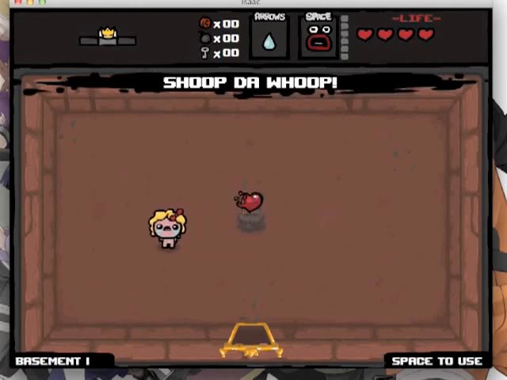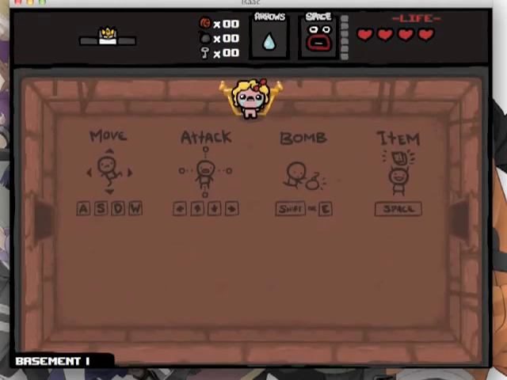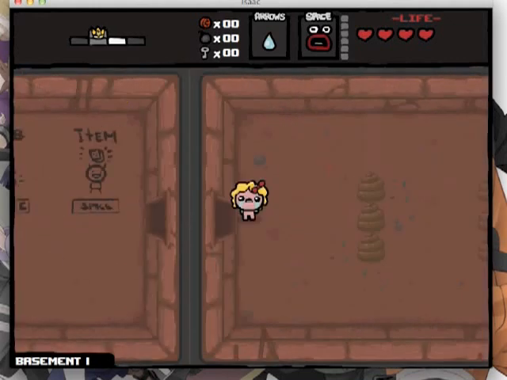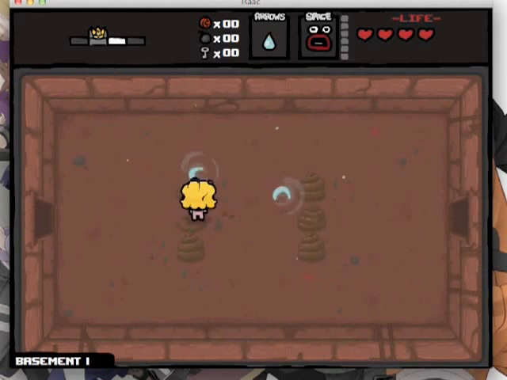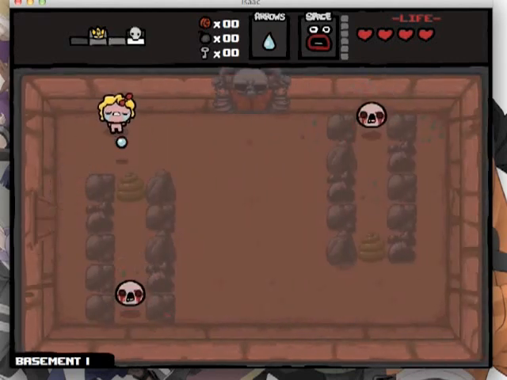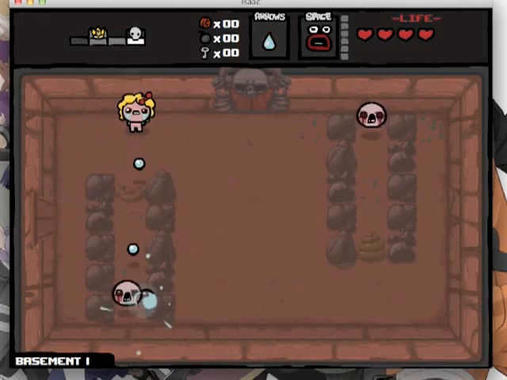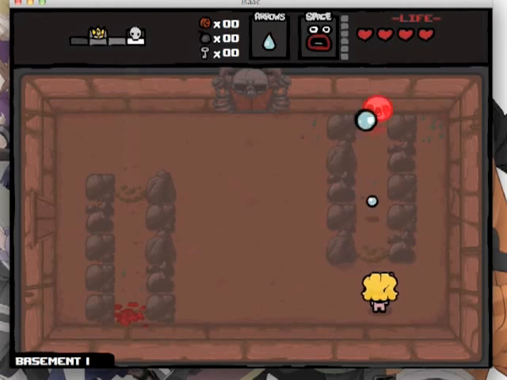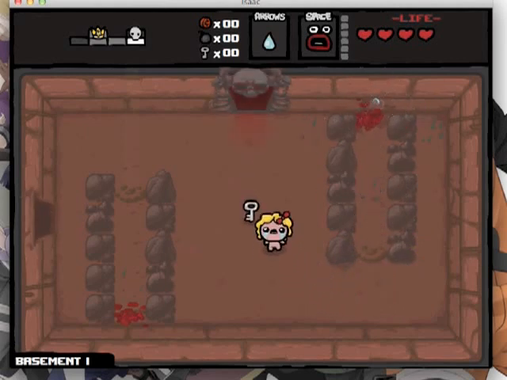Shoop-de-Whoop. This shoots a giant laser. Ah, you know I'm going to take it. I think the Yum Heart is better, and I really don't like this that much, because I miss with it a lot. But it's cool enough to where people who haven't played this game might like the item. As opposed to people who have played this game and know that I suck, who would be like, why would you take this and leave the Yum Heart? Because Yum Heart's really helpful. I guess we can just fight the boss right away.